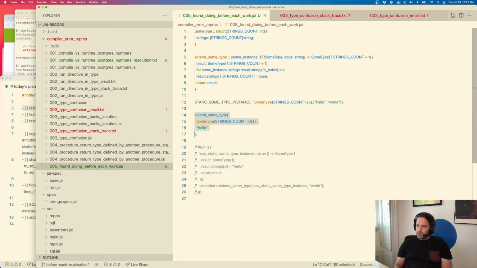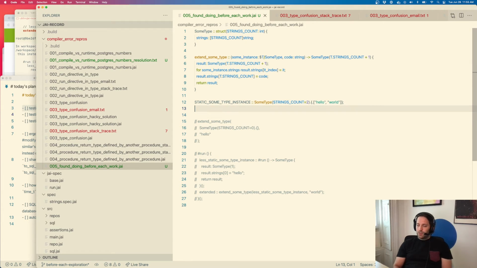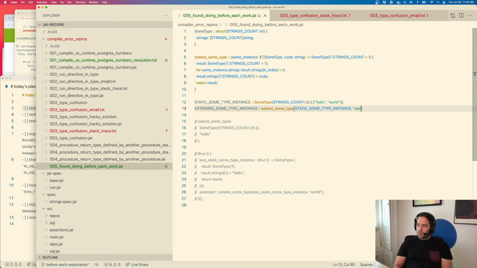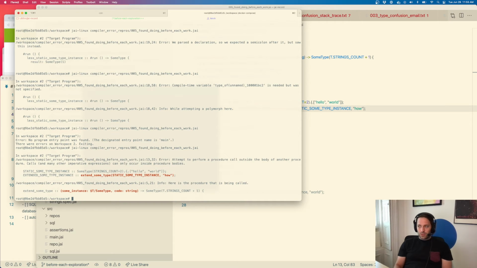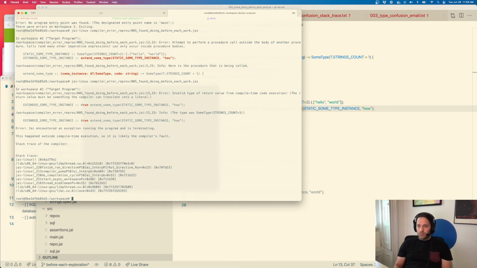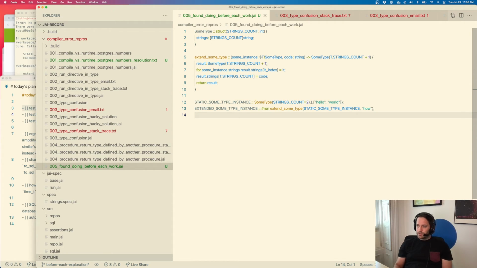Does this much work? Yes, great. And then extended sum type instance gets extend sum type of static and how? Okay. Right, you can't just run that. That makes sense. So let's put it in a run. There it blows up. Okay. And I think this captures it, right?